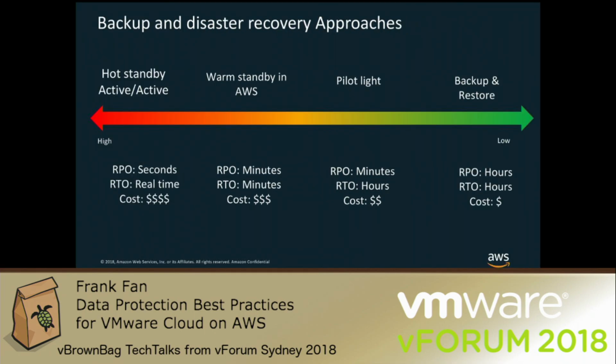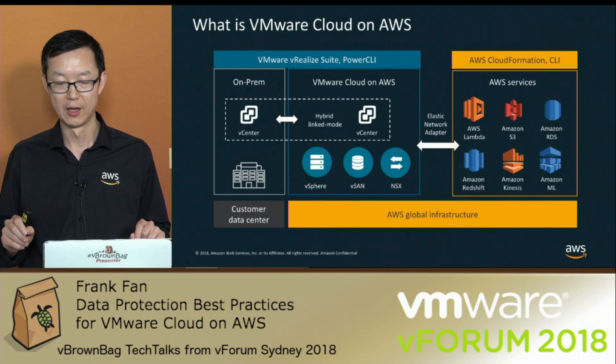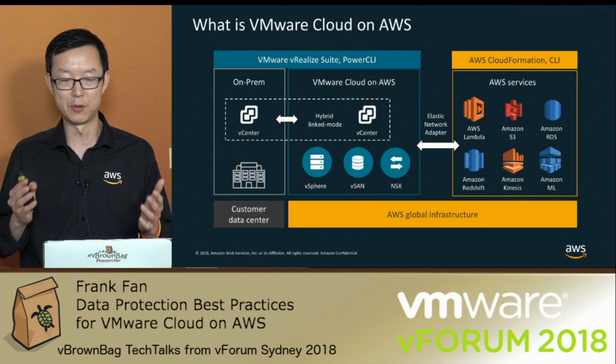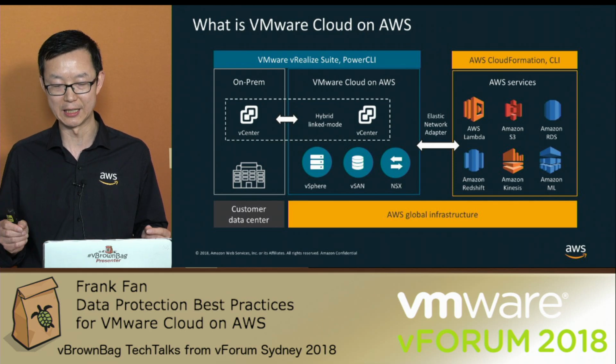Today I'm going to talk about how you can leverage VMware Cloud on AWS to meet your objectives. Let's have a quick overview. This is a cloud service delivered, configured, managed, and also supported by VMware. VMware will deploy this software-defined data center stack on top of AWS infrastructure, so it's running on bare metal hardware. It's not nested virtualization. And then the engineering teams from both VMware and AWS created a high bandwidth, low latency link.